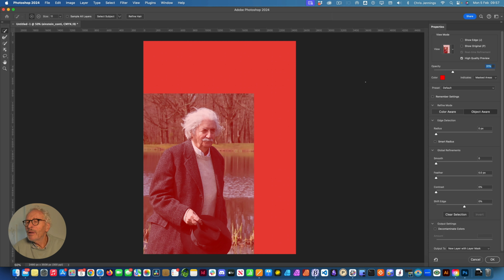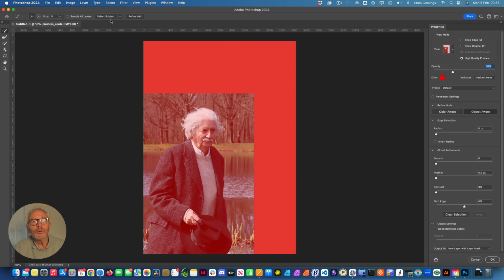Okay, now having got that selection, I'm going to go up here in this menu, which is a context menu. It should be there if you have followed along and done those things. You should see this menu up at the top. I'm going to select this subject. In other words, in this image, it intelligently knows where the subject is.